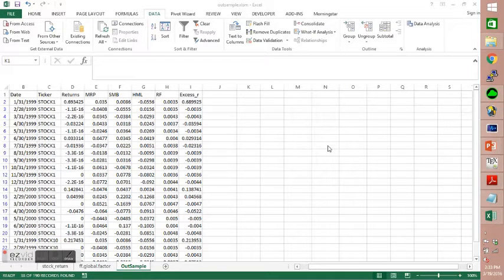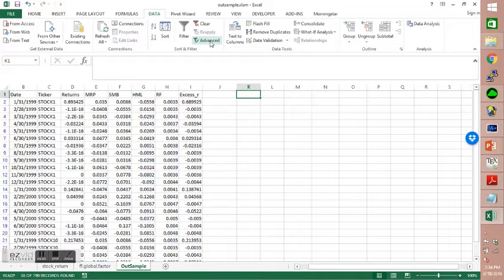So now every time I do with a single stock, say for example stock 2, then I will need to extract the relevant data just for that stock. So I'll show you how to do this with advanced filtering. Just to illustrate the process, you can do this with workbook command by going to Data tab and select Advanced Filtering here. But before we use it, we need to do a little setup.